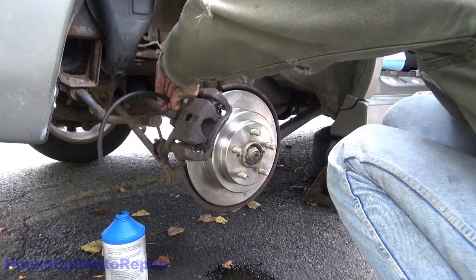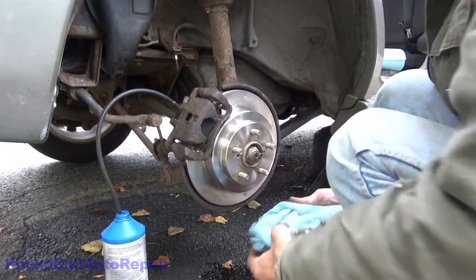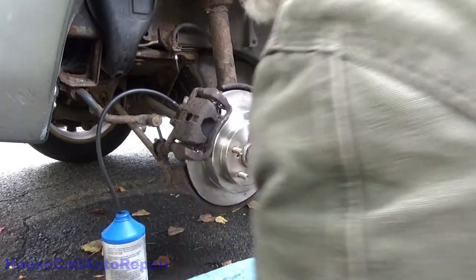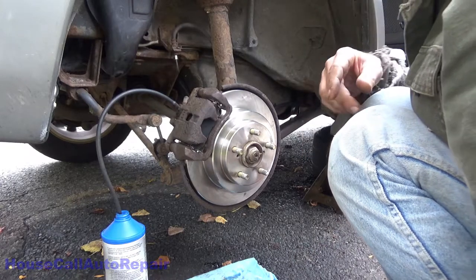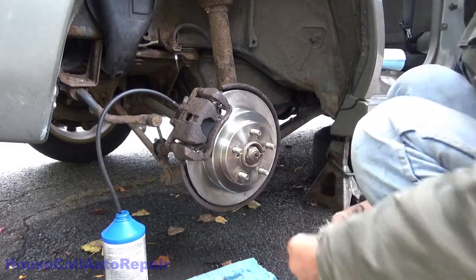Yeah. Tighten that back up to see how this brake pedal feels. We have a pedal. But we also have some air in the lines somewhere, probably in one of the other wheels. So now we're going to have to start the full brake bleed. That's going to be fun. I have two jack stands. All four wheels off. All right. Back in a moment.